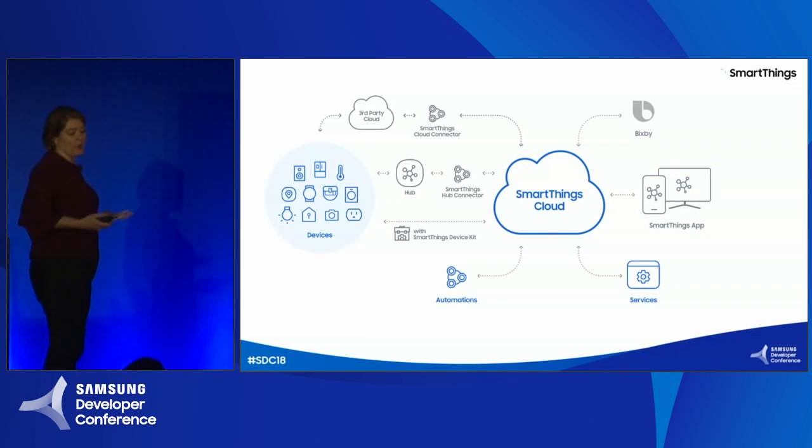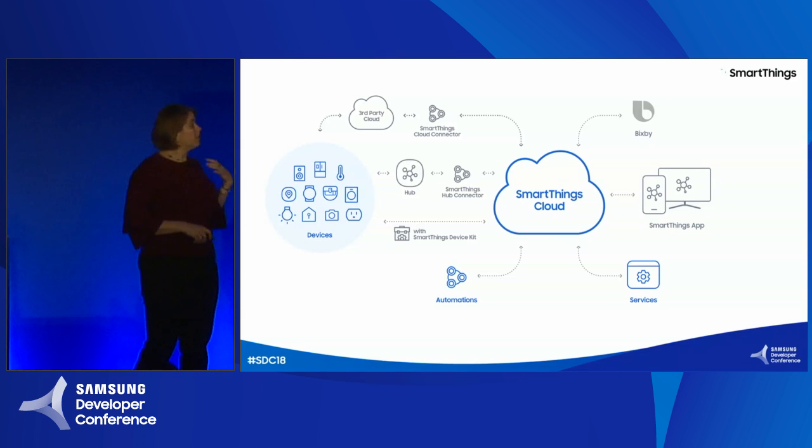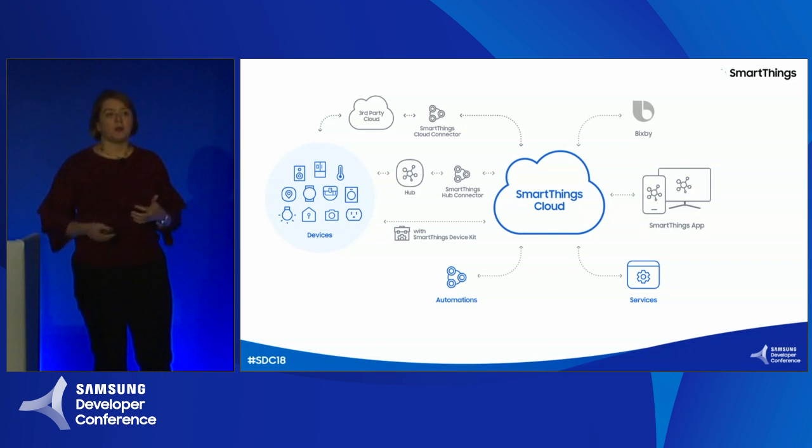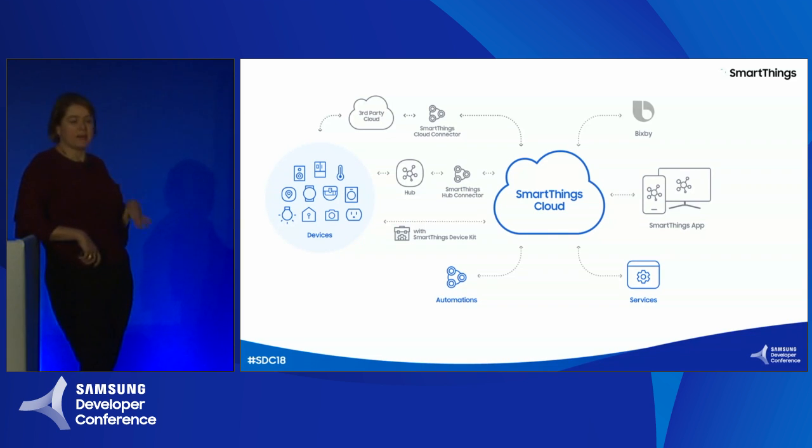So the ecosystem, how do we see the cloud? How do we see the platform? I would expect that as you work through presentations today, you are going to see a few of these images over and over again. Starting in the upper left-hand corner, we have the devices and the different connectors that work there. Coming down to the bottom, we have the automations and services. We'll talk through both of those sections individually. Where it makes sense in the presentation, I've spent the time to pull out screenshots of how these interact inside the mobile app, so that we can understand what happens when we develop and how that works for end users.